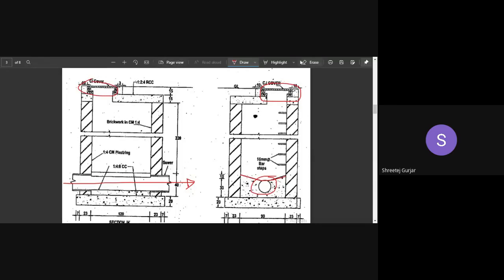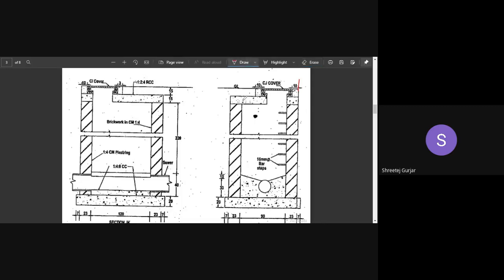So at the ground level, which is here, you can observe GL is written. At the ground level you can only observe this cover, right? You think that the manhole is only this size because at the surface only this much is visible, but actually inside it is a very big structure. So now we will look into how to calculate all of these quantities.